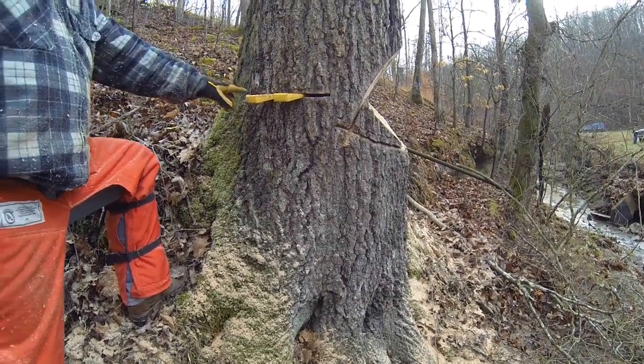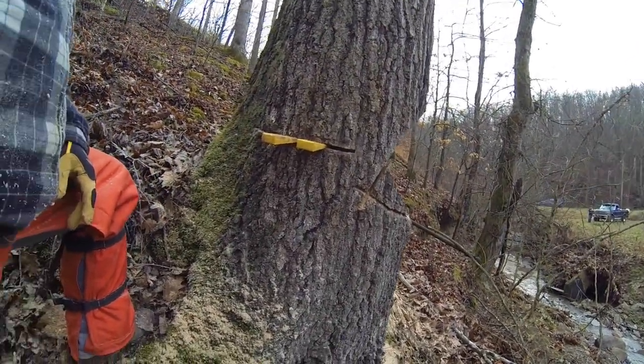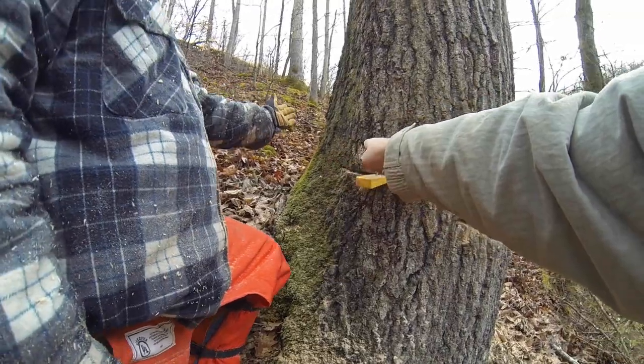So we're going to be a little bit off back here on this cut. But it should, as heavy and big as this tree is, it should go ahead and pull itself right. Yeah, so once you've got these wedges in place, and you feel comfortable the direction you're going, then you're just going to come back and cut that relief out. As close as you can to here.